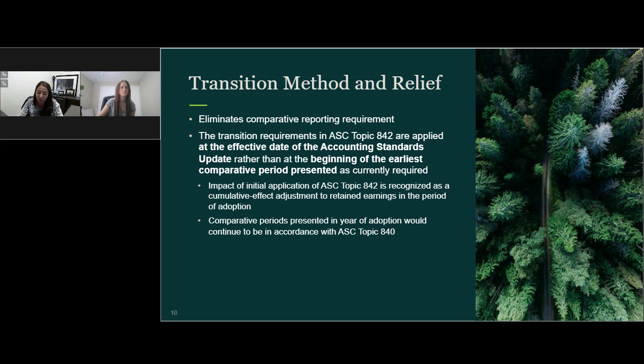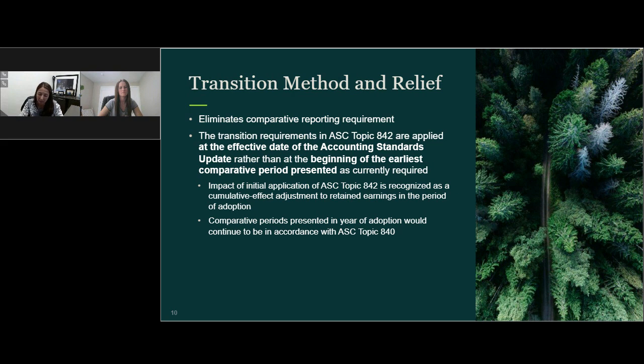That means if you present a 2-year comparative financial statement, your 2021 financials will still be under ASC 840. And your 2022 financials will be under ASC 842. So you will have a little bit of a lack of comparability.